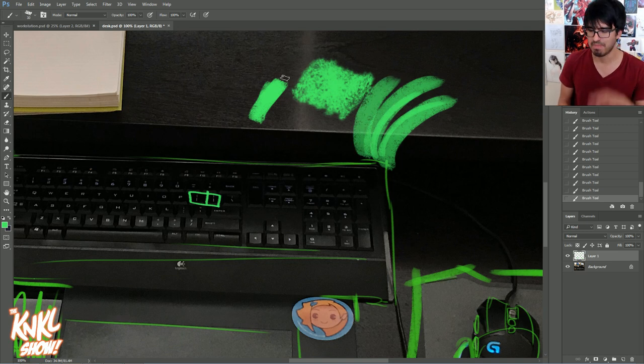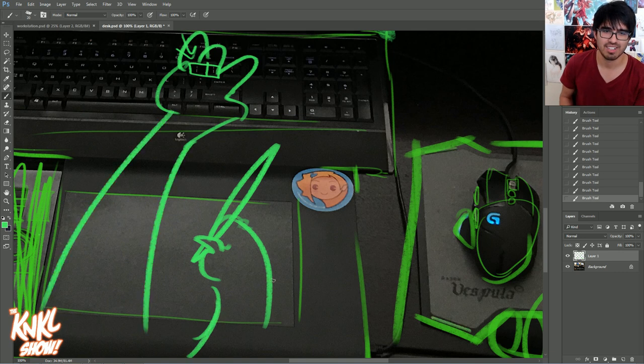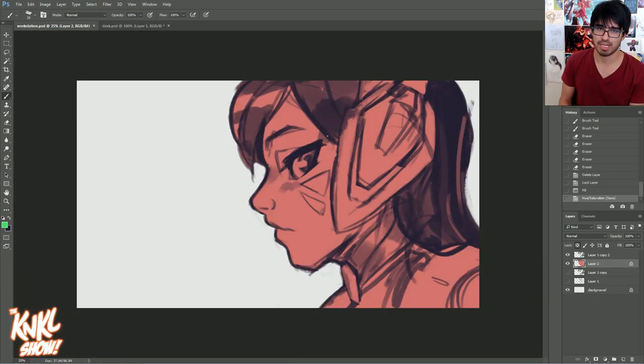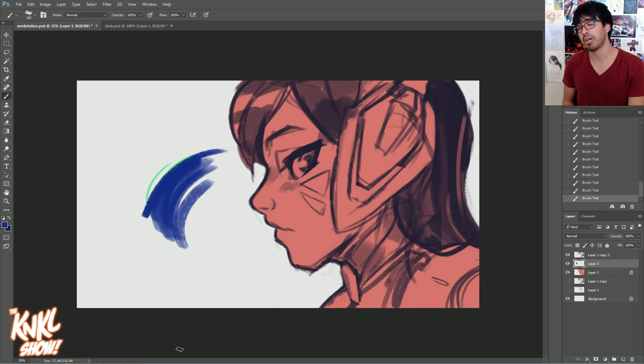When I'm sketching, my hand is always on the left and right angle brackets right down here. This is where my hand is, okay? One hand's there, the other one's right here. Oh, look at this, awesome. It's like that's totally virtual reality right there. That's literally how I draw all the time. Whenever I'm in my sketching stages, like when I was drawing this diva, that's exactly what I was doing. I had my hand set up like that, and I'm always adjusting the size of the brush on the fly, okay?